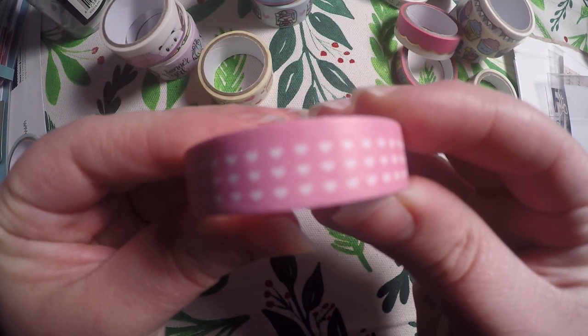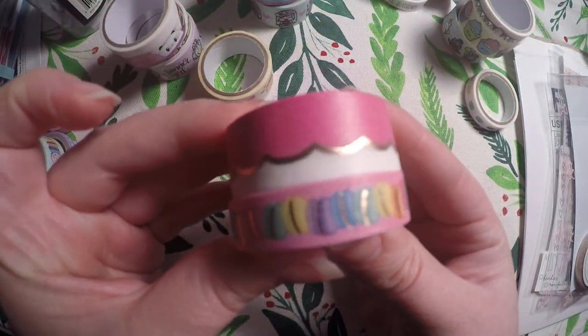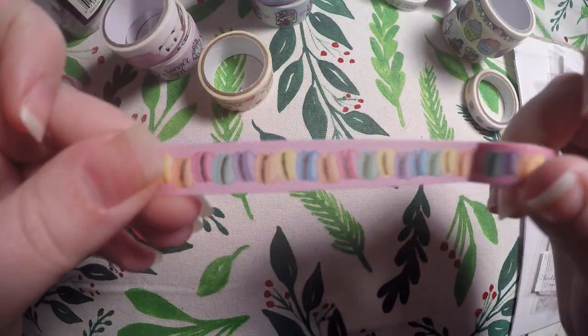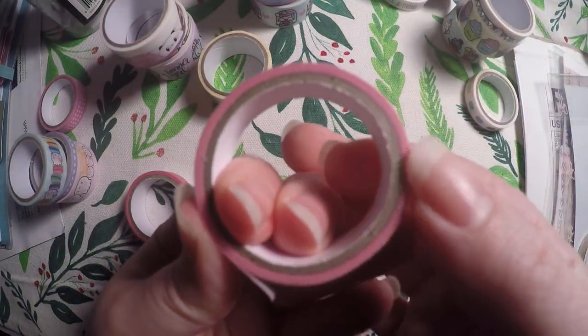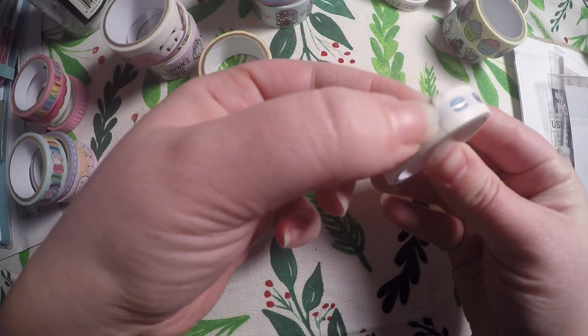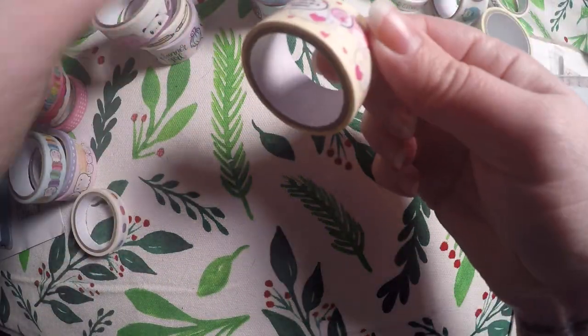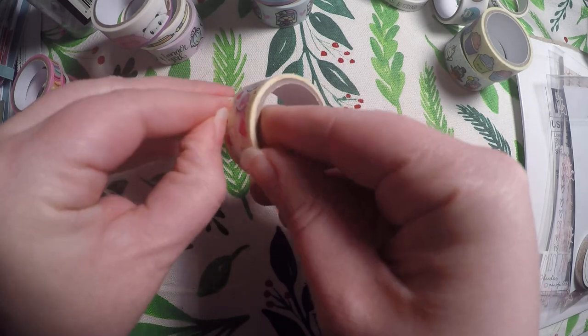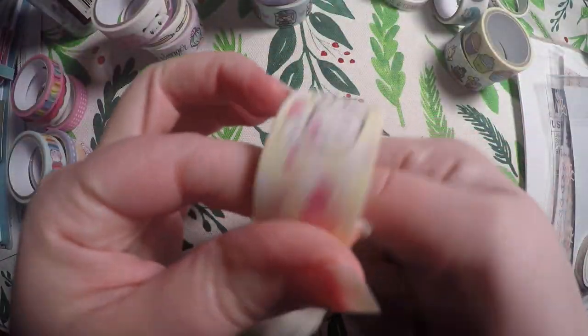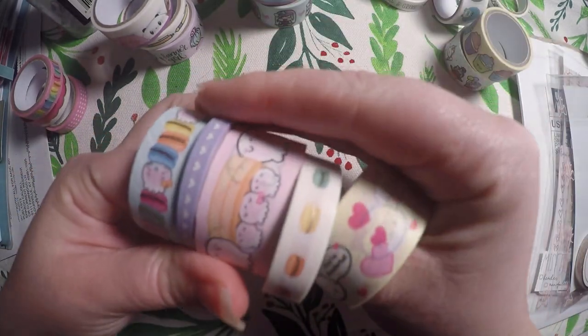Then we've got this little pink with tiny little hearts — this was part of the macaron collection. I thought about laying them out, but this washi is pretty thin on the roll, so I didn't want to waste it by spreading it on a piece of paper. I'll just kind of do this and show you all real quick — I might cut some of this out to make it go quicker. The washi is super cute. This is the last one from the Wonton in a Million collab. These were all from the dim sum — the heart ones I'm not sure about.